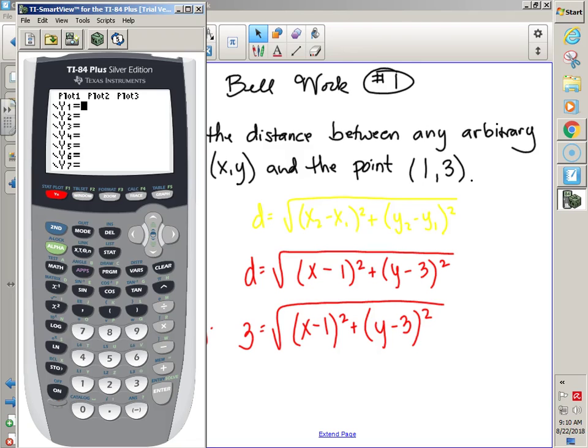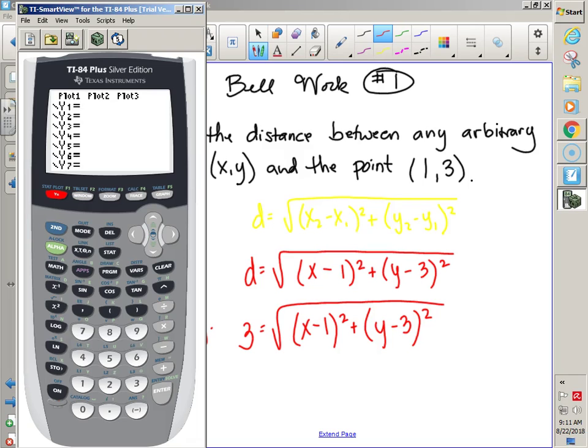What, Robert? Yeah, the f of x thing, but f of x is just a snazzy name of saying who? Y. I need to get y by itself. Otherwise, I can't plug it into my graphing calculator. Kyle? Exactly. So let's rearrange this a little bit to try to get it in our graphing calculator.